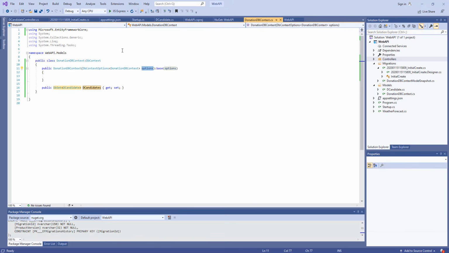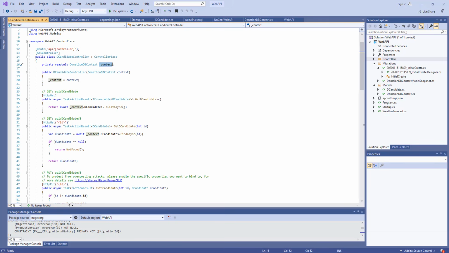And that instance will be passed to the controller, which has a constructor parameter of the type DBContext. So this is how we can benefit from ASP.NET Core dependency injection. We don't have to create the context in every controller. If this dependency injection is not there, we have to create the instance in each controller separately. So that's how the dependency injection works.